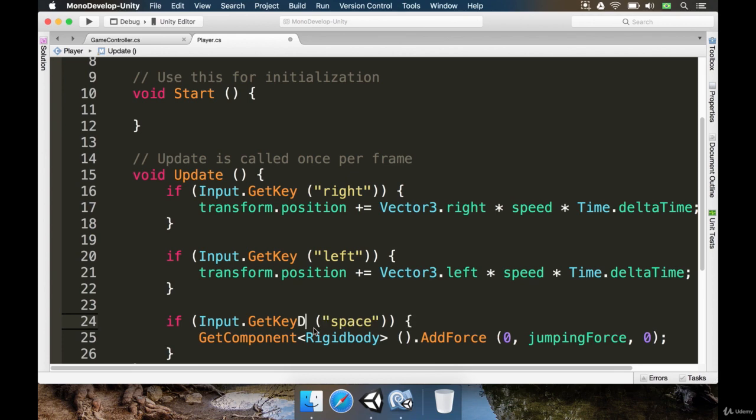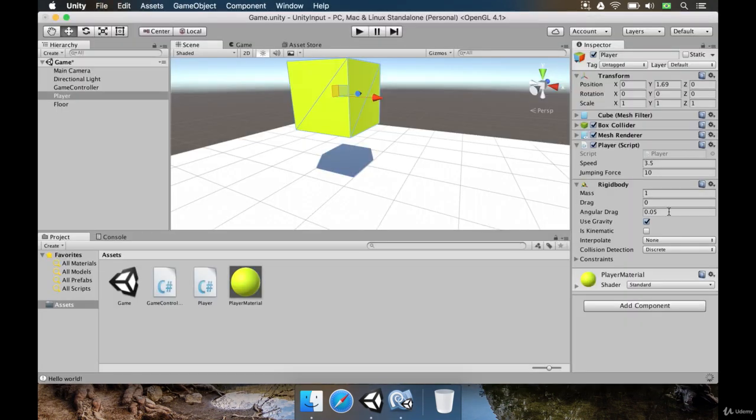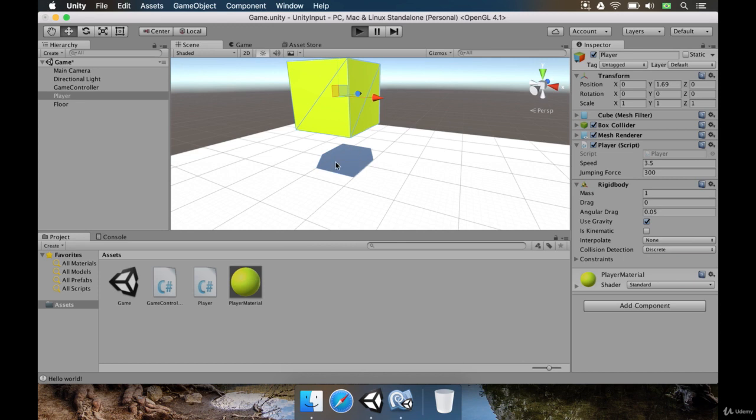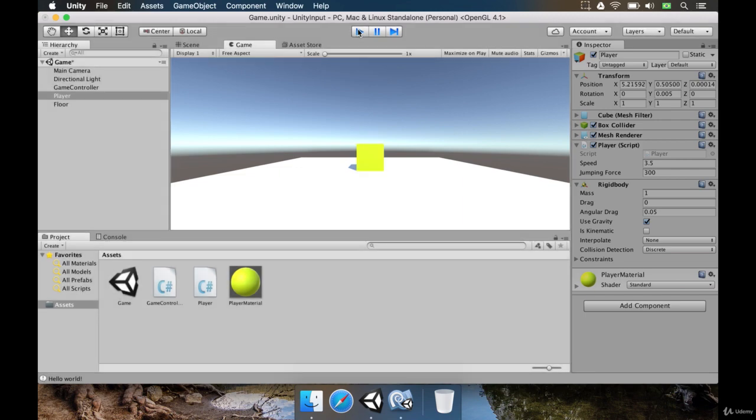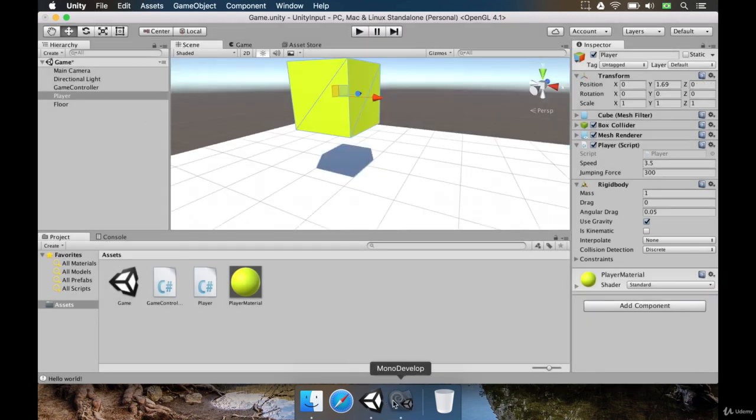So we're going to use GetKeyDown here. Let's save this jumping force at 300 so we don't have to set it again. And there is one more issue with this setup that we did with this input. Even though it's on GetKeyDown, we can still release and press space again mid-air and make the player kind of flap. This works for games like Flappy Bird, but we just want the player to jump once after they hit the floor again. So we're going to do a very simple collision check.